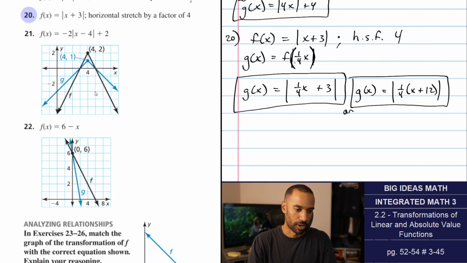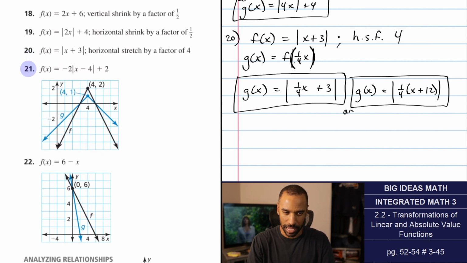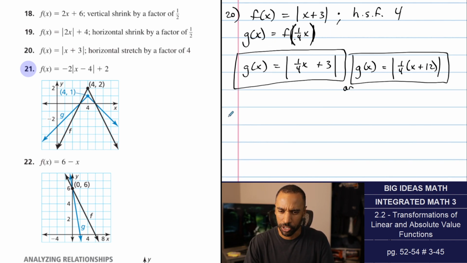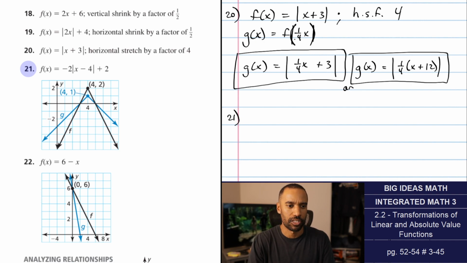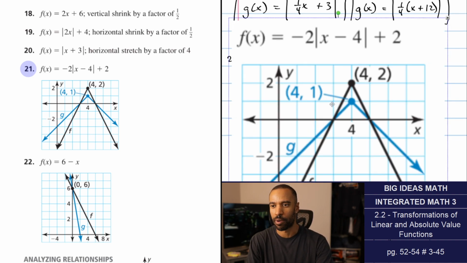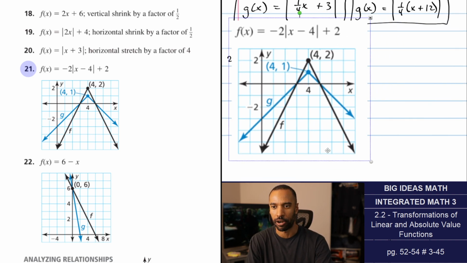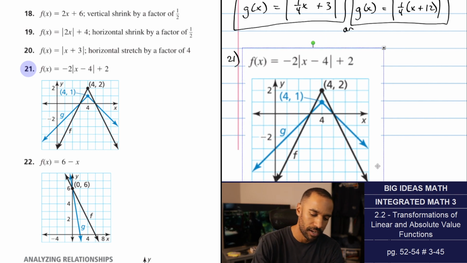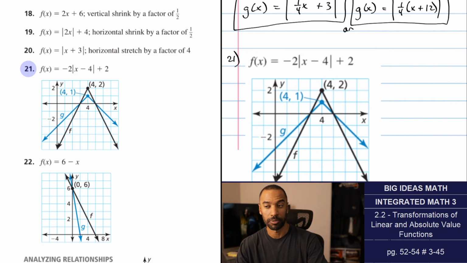Okay, oh, look, there's some more. So 21 and 22 are a part of these. Oh, good, we get an absolute value function with a vertical stretch conversation. So number 21, let's go ahead and copy and paste that one and see what's going on with it. This is where you have to start observing. Take a point and its corresponding point and ask yourself how the y's compare to each other. That's really your best bet, unless you start plotting every point in a table.